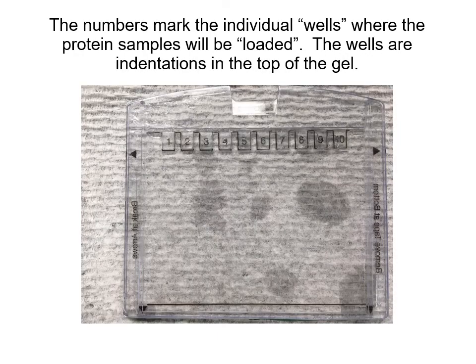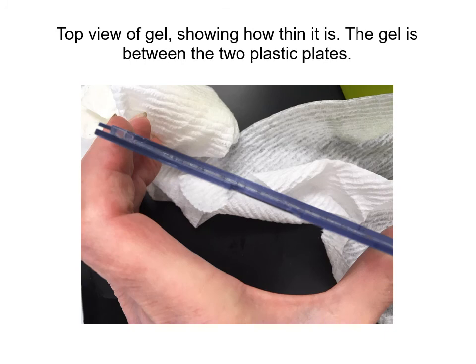Okay, it also comes with handy-dandy markings on it with the gel lanes numbered, so you can actually see what you're doing when you put your samples onto the gel. The gel is very thin, and it's wedged between two pieces of plastic plates, called plates. And we have to separate those after the electrophoresis to get the gel out so that we can stain it or treat it further, whatever that may be.